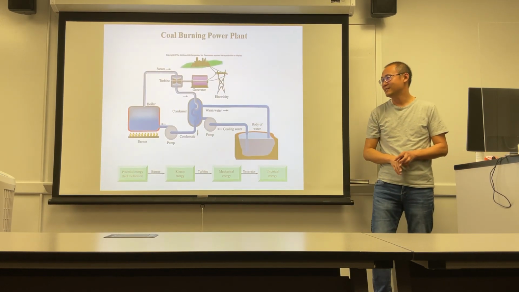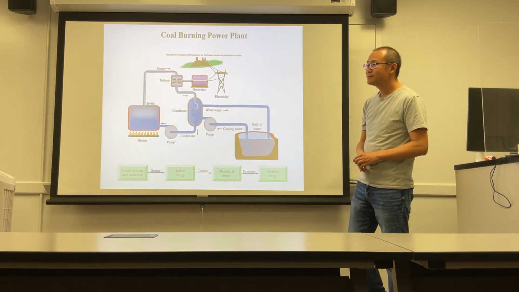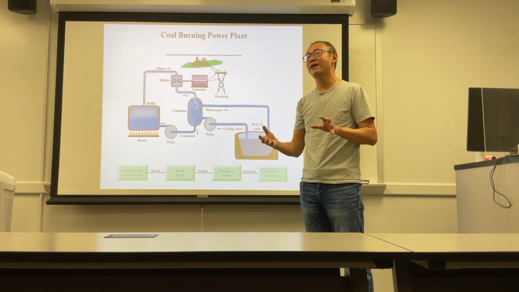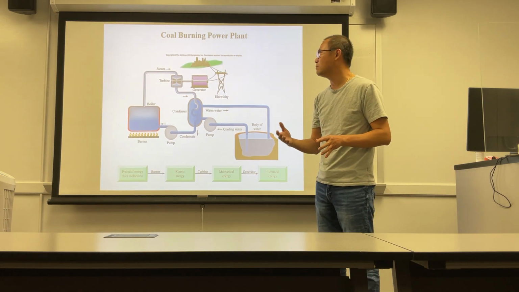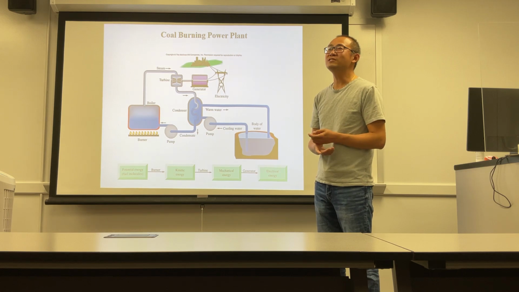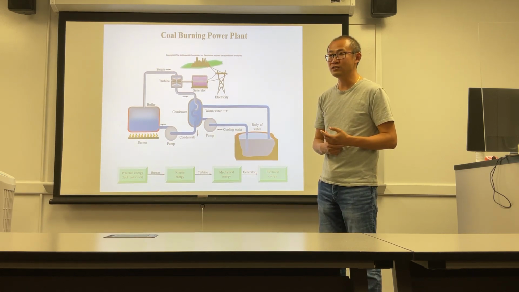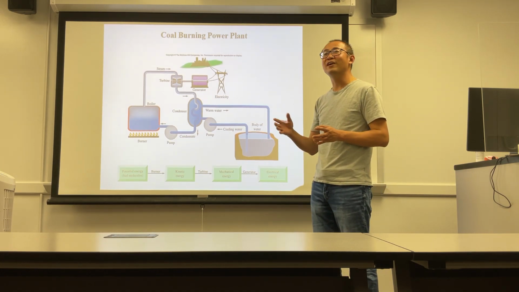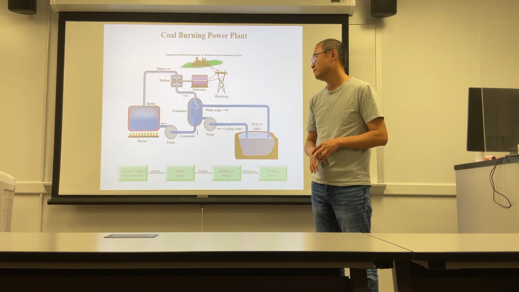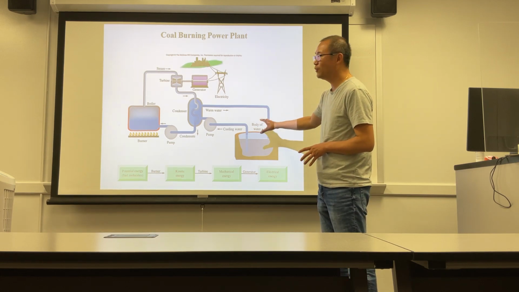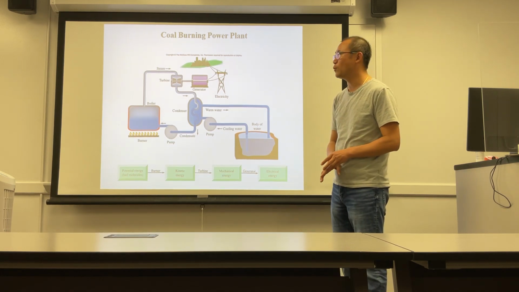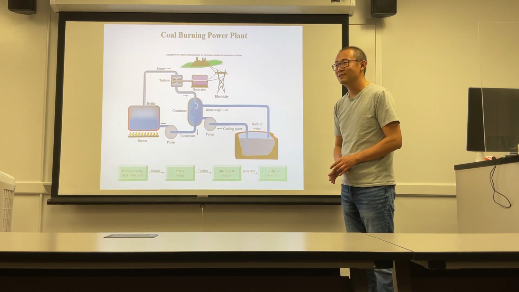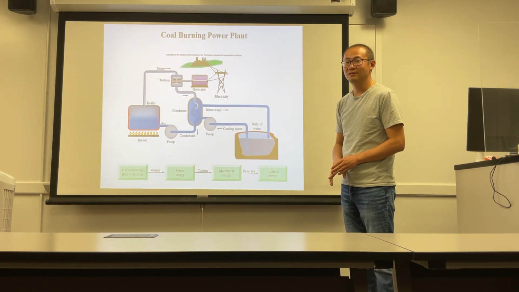After that, let's take a look. Power plants. Because we know now the reaction, we know the energy, where the energy comes from. So let's take a look. Using that equation, using that fission reaction, how does a nuclear power plant actually work? Before we study, let's look back at something we have seen before in chapter 3, a coal burning power plant, right? This is the coal burning power plant.